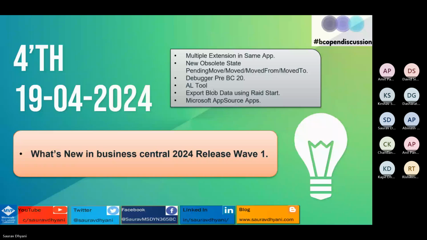Then if you have to refactor and move some of the objects from one extension to another extension, it's time to wait for Microsoft to open these two properties, which are not yet opened for partners. So if you create a table, you can't specify the move from property or move to property at this moment. And the third is the upcoming BC 25 version, which will give you an opportunity to delete these obsolete-marked fields and tables or other objects that you have accumulated over all these years.